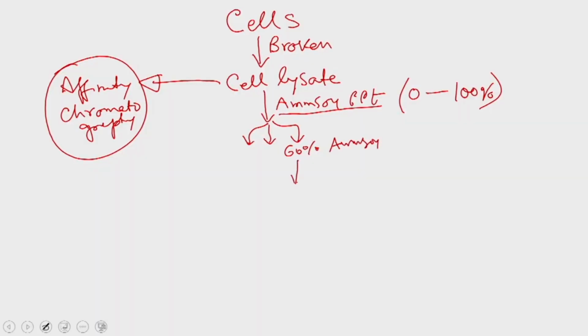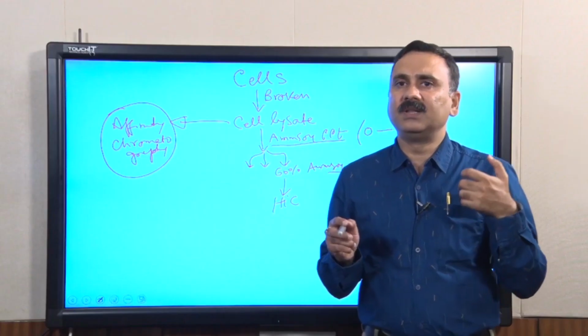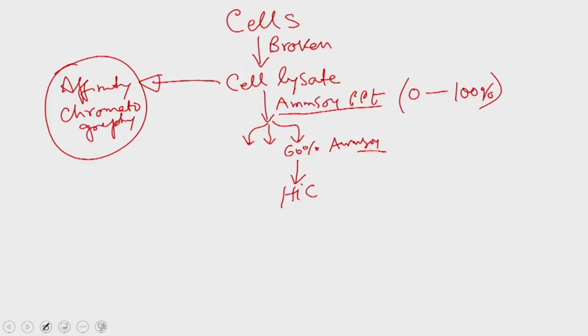What I will do is directly start running the HIC column. If you remember, we have discussed this in the past also, why HIC is a preferred column before the ion exchange chromatography: because you already have ammonium sulphate in this solution. You can directly add some more salt, which is required for the exposure of the hydrophobic patches present on these proteins, and then you can directly run the HIC. Once you are done with the HIC, you are going to get different fractions.